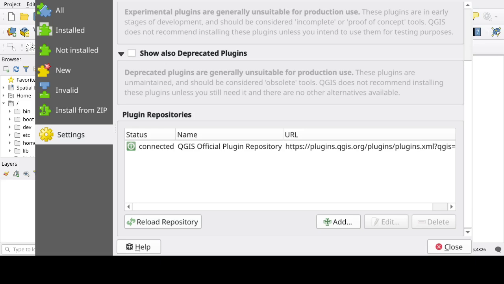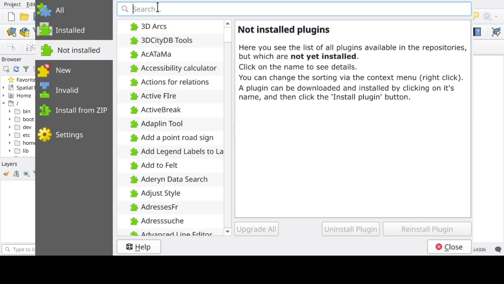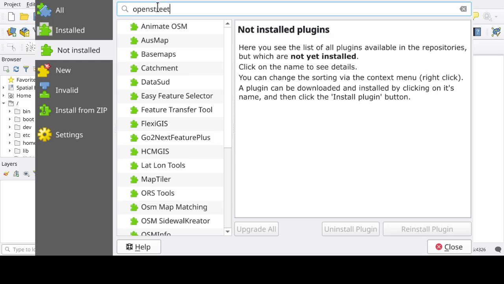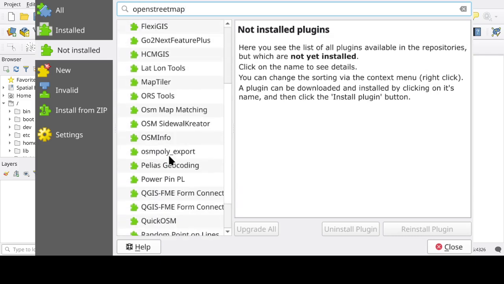If you are looking for a specific function but don't know the exact plugin name, you can search for tag words in the Manage and Install Plugins dialog window. Like this. If I don't know about OpenStreetMap and I want to install it, I can just write OpenStreetMap and all these OSM plugins will appear.